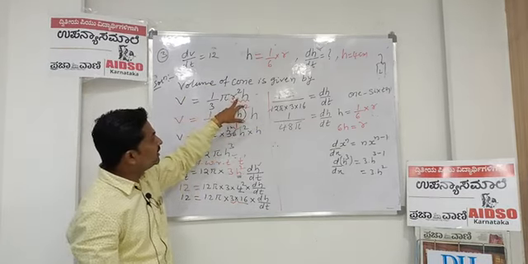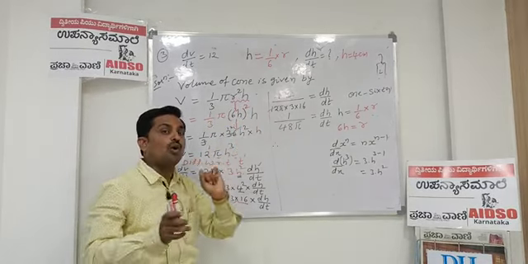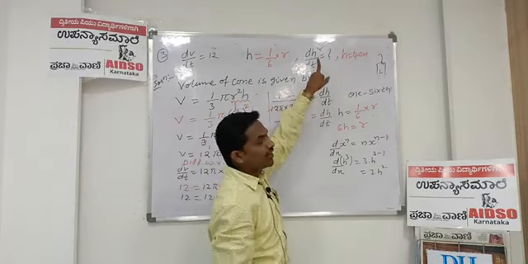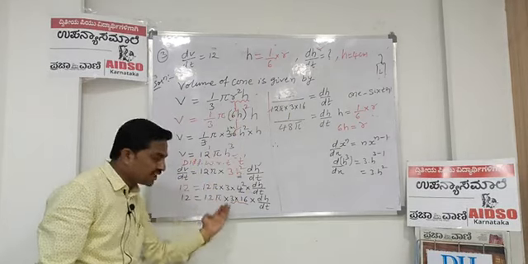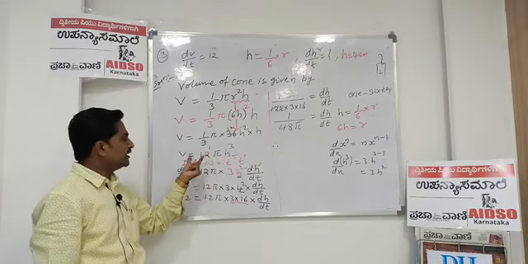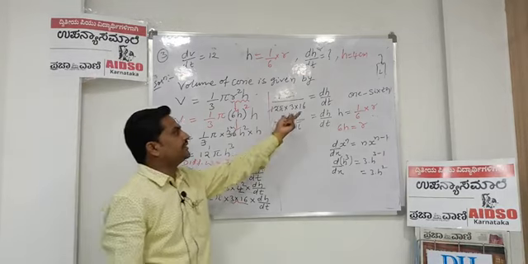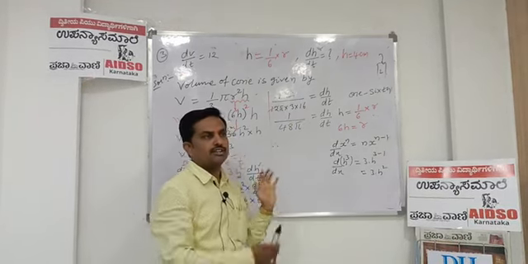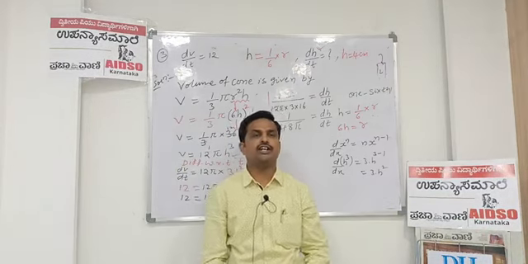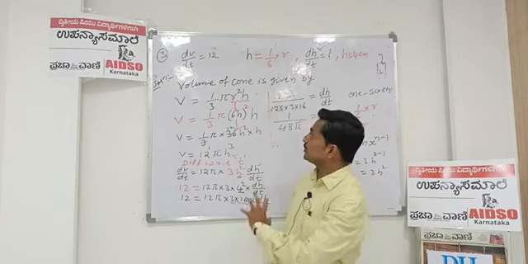Then here the radius we have already converted into the height factor. Why have we converted it into the height factor? Because we need to find out dh by dt, and on basic simplification of mathematics, you will get one factor for the volume, that is 12 pi h cube, and when it is differentiated with respect to t, we get the result for dh by dt that we require. So this is how the third question, which is repeatedly asked and very important for the examination, we have discussed.